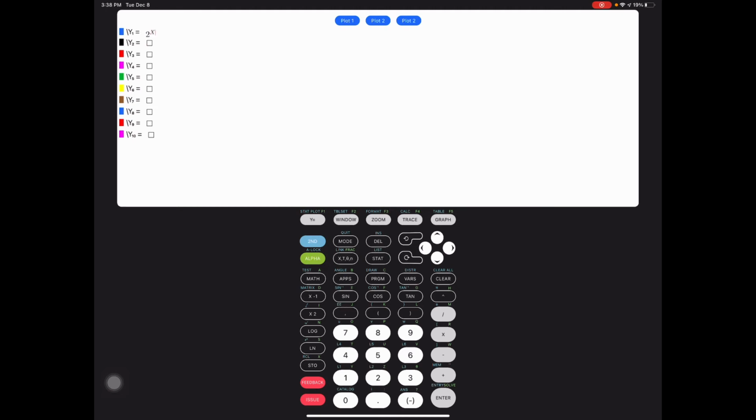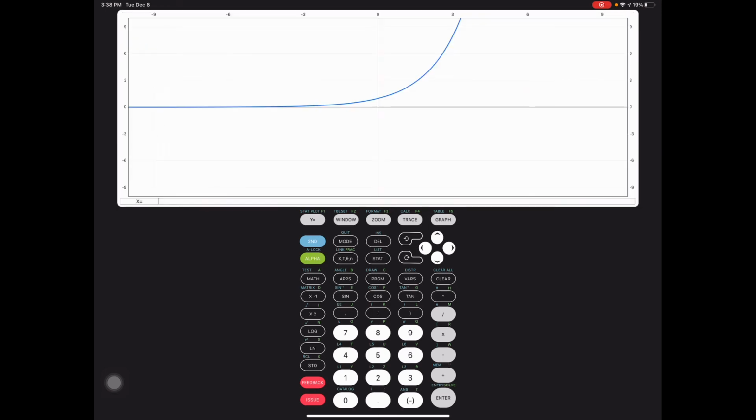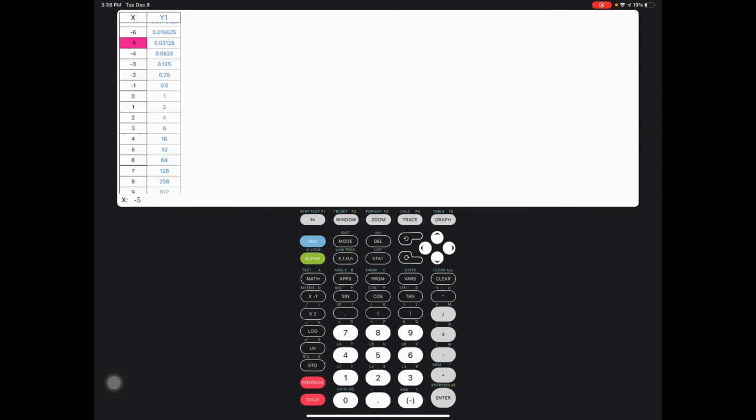When we go to graph this, we would hit zoom 6 for the standard window, and you get an idea of what this looks like. As always, though, it's hard to find the exact value, so you want to look at your table by going second graph, and we will use values from this table to enter into ours. Now, you see there's a lot of decimal values coming up here. I'm going to remind you of how we can make those fractions. You can take that number on the home screen and convert it to a fraction by using the alpha y equals screen.